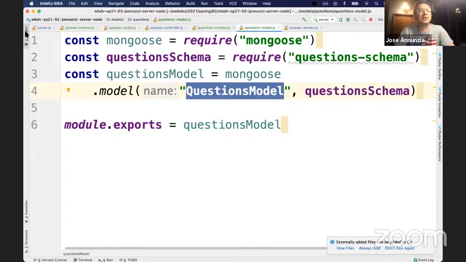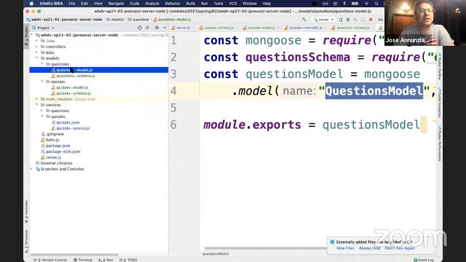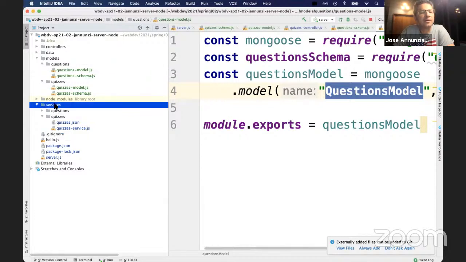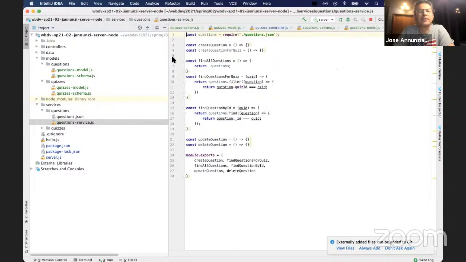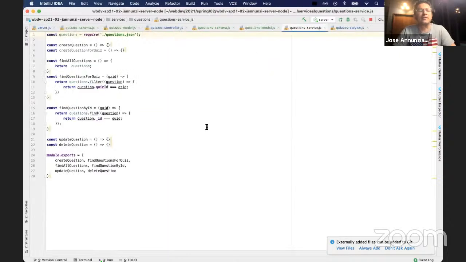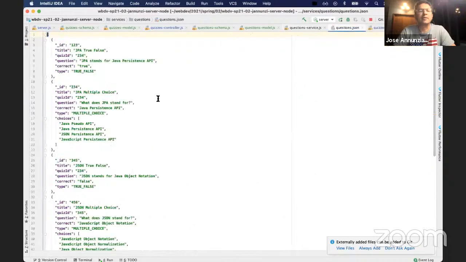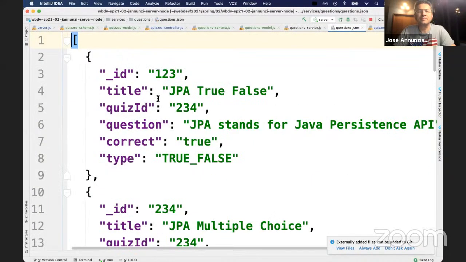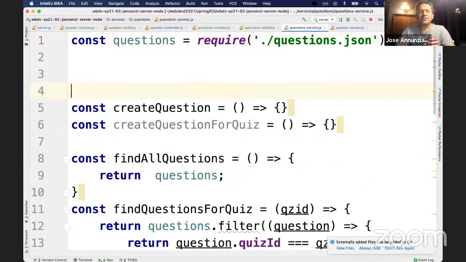So we got this. Now let's head over to the service for the question and see if we can rewrite it. Right. So the service has the following implementations. We have the data instead of questions JSON, and we want to replace that. So find all questions. First of all, we'll need the model. Let's just retrieve the model.